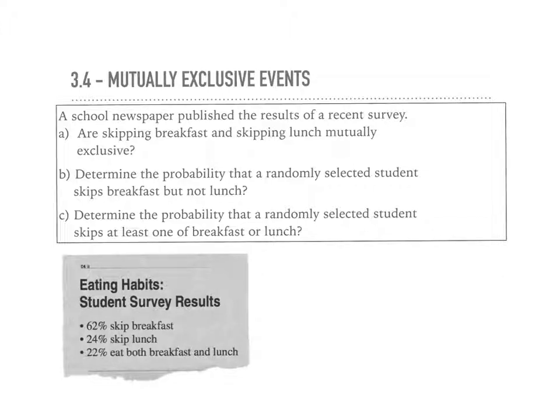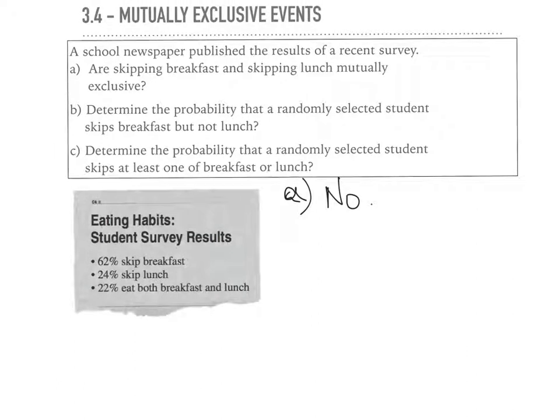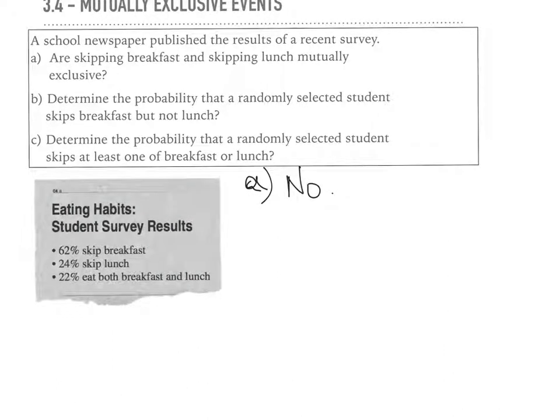Now, first of all, we could figure out in this problem, are they mutually exclusive? Like, do all the students who skip lunch necessarily have to eat breakfast or vice versa? But we just want to think logically in this situation, are they mutually exclusive? Is it possible to do both? Can you skip both breakfast and lunch? And of course you can skip both of those. So since you can skip both of them, the answer to that is no. They are not mutually exclusive because it's possible to do both. I know I've done it myself from day to day. It's not a good idea, of course, but from time to time you just end up not eating for whatever reason.